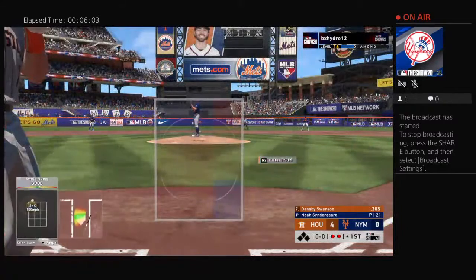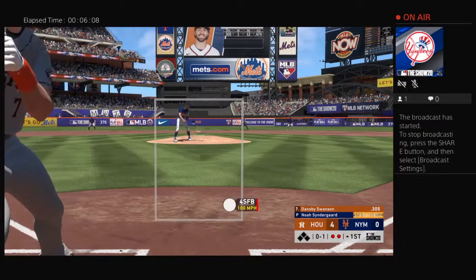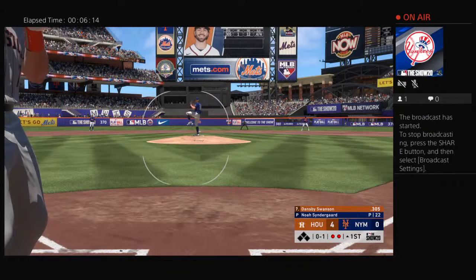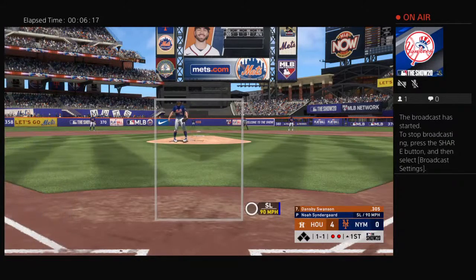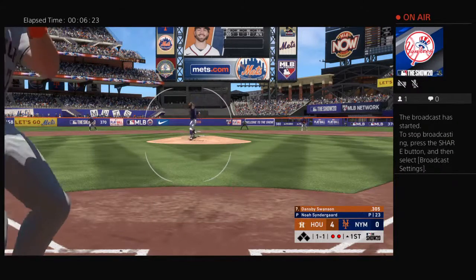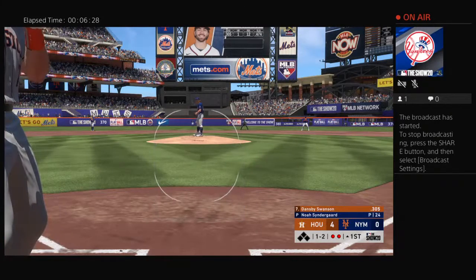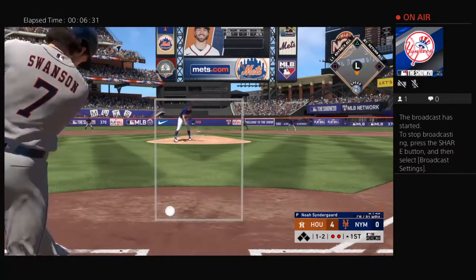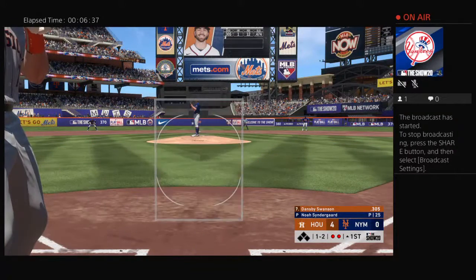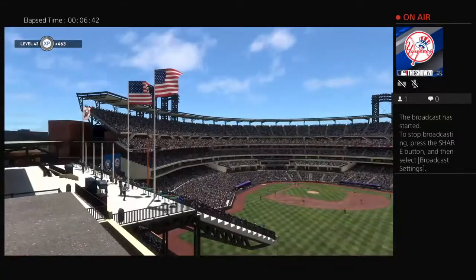Dansby Swanson lining up to hit. Dansby. The pitch. Swanson. He definitely doesn't look himself to start this one, and this lineup needs to be on the attack early and be aggressive and find a way to stay in this game. A ball and a strike now. I think he held up in time, but that becomes moot as it's a called strike two. All over that one, but a little out in front. Foul ball. The 1-2. Catches the corner, got him looking.